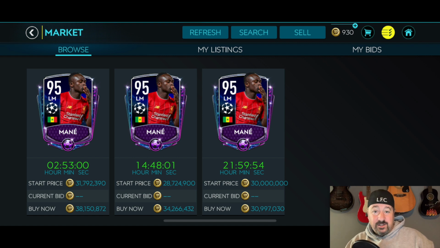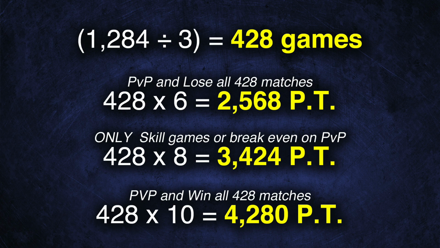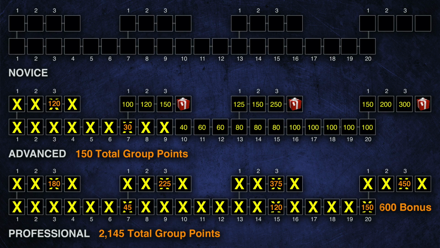How much different does going after player versus player make? Remember, these numbers are for skill games only. If you go back to our original numbers, if you played all 428 games with your energy as either versus or head-to-head and won every single one, you max your path tokens out at 4,280. That's as high as you can go, and it's not going to happen because you're not going to win every one of 428 player versus player matches.